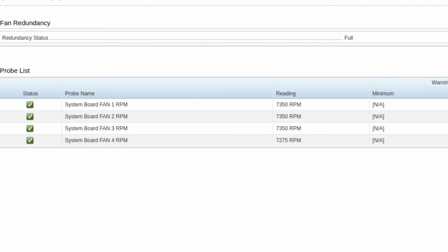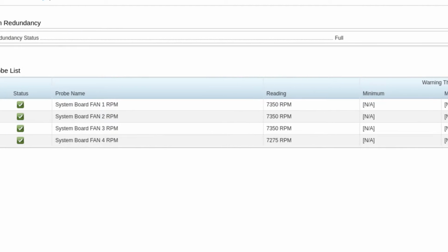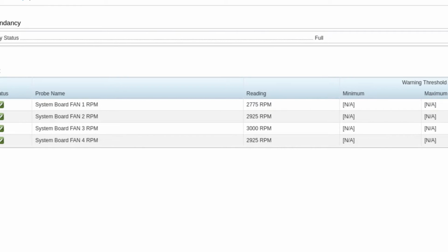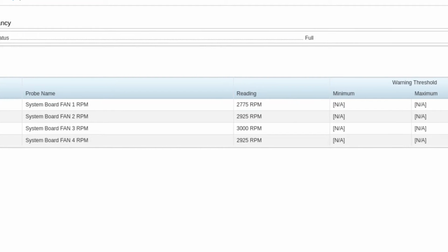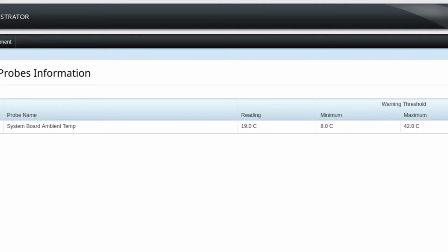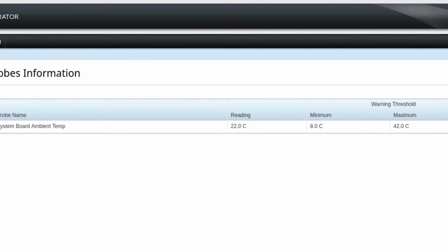You may be wondering what effect this mod has on the cooling ability. The stock fans will usually settle down to 7000 RPM after the server has been running for a while. With the resistors, this new idle speed is now about 3000 RPM. As a result, the idle temperature of the server went up by about 3 degrees after this mod, from 19 to 22 degrees Celsius.